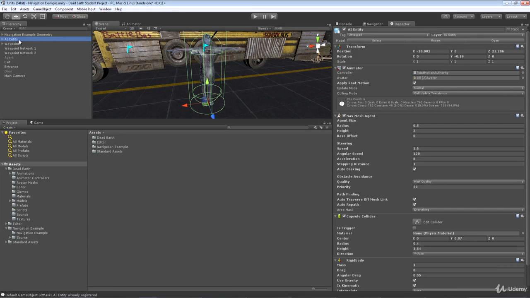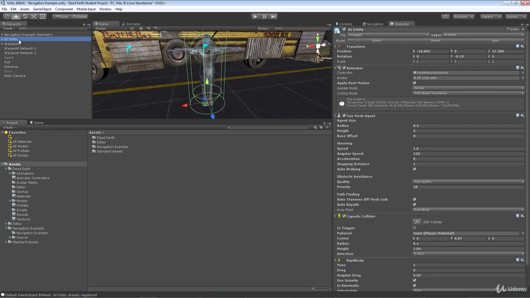So just to recap, all of our zombies will have a capsule collider that is assigned to the AI entity layer. Whenever we wish to place triggers throughout our level and want to be notified when a zombie's body enters that trigger, we will assign that trigger to the AI entity trigger layer. In fact, we probably want to adjust the collision matrix in the physics manager so that those two layers are only sensitive to one another and nothing else.